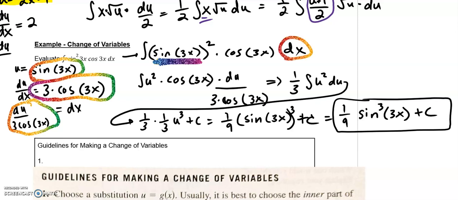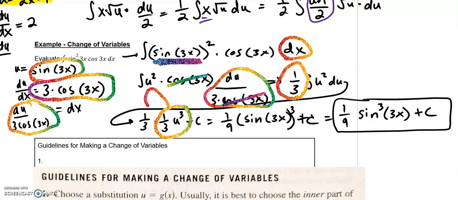And when we substitute that in for dx right here, those cosine of 3x's cancel, but you still have that 1/3. I pull that out front. That is my constant. Then I have the integral of u squared du. We can easily do by adding 1 and dividing by that new exponent, and that's where this piece comes from. But remember, we still have to multiply by the 1/3.